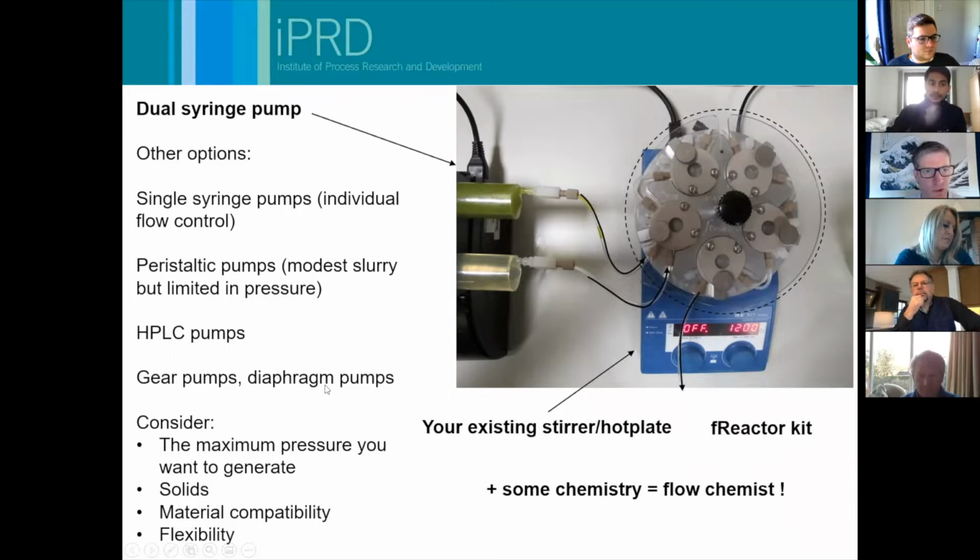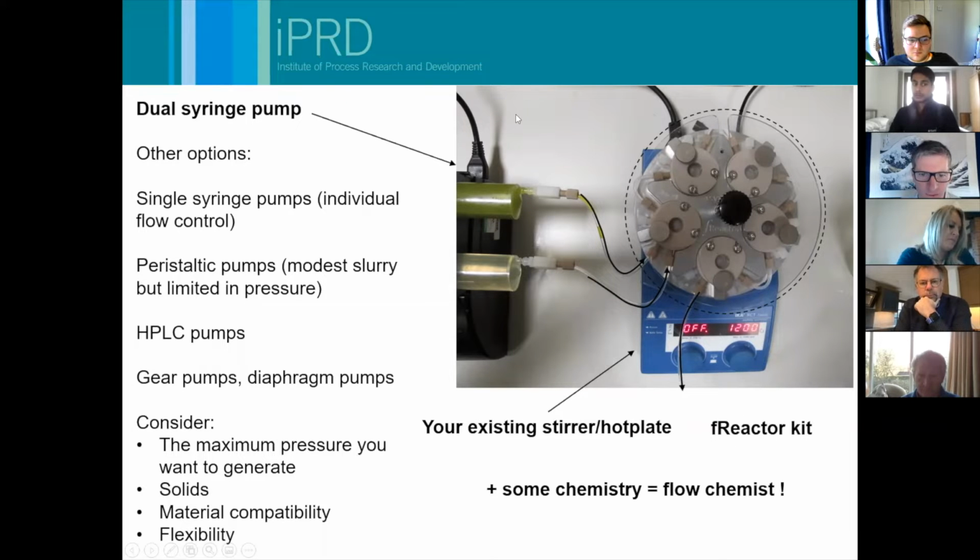So there's a kind of a choice really around pumping, but actually syringe pumps with an appropriately selected syringe, so the materials have to be compatible with what you're using, are very convenient as a starting point, and that's often where we start. So things that you might consider when you're choosing your pump are the maximum pressure you want to generate, whether you've got solids in there, material compatibility, and then general flexibility.